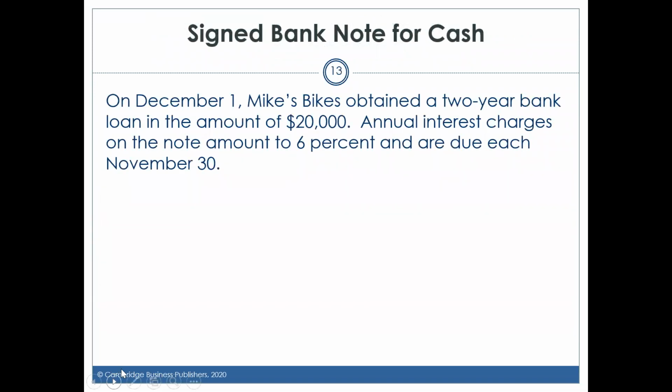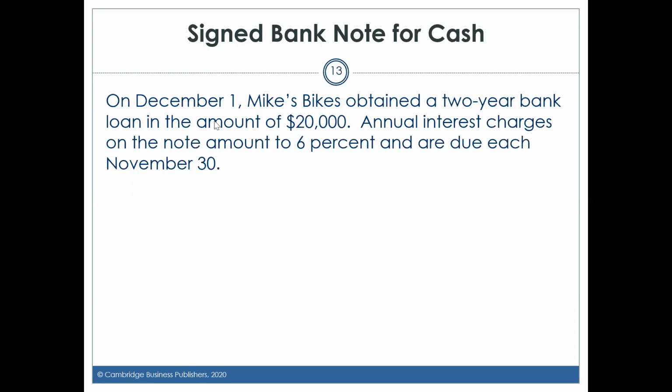Next transaction that happens, December 1st, Mike's Bikes, we have a question. David asks, so whenever inventory or supplies is purchased, liabilities go up. It depends, David. If the inventory or the supplies are purchased with cash, then liabilities don't go up. You simply trade one asset for another. You trade your cash, and in exchange, you get your inventory or your supplies. However, if you don't pay cash and you still get inventory or supplies, then yeah, the liabilities go up. Suppliers don't give you inventory or supplies for free. So you'll get the inventory or the supplies, that'll go up, and your accounts payable will go up, your liability will go up.